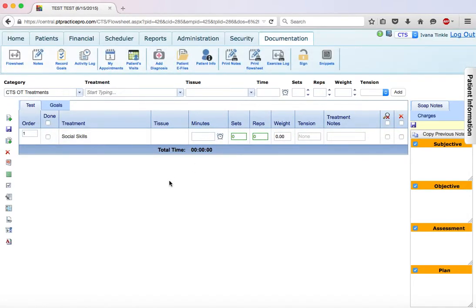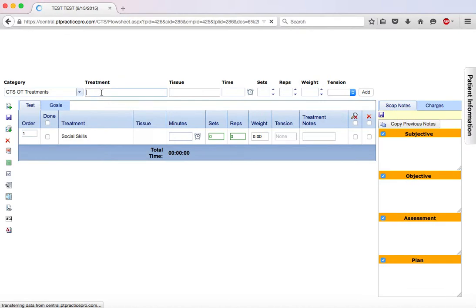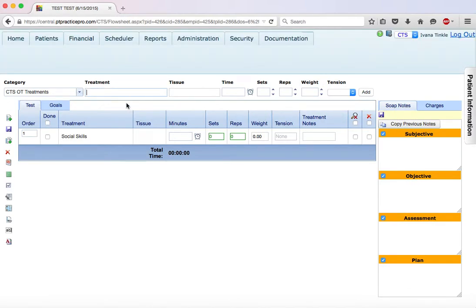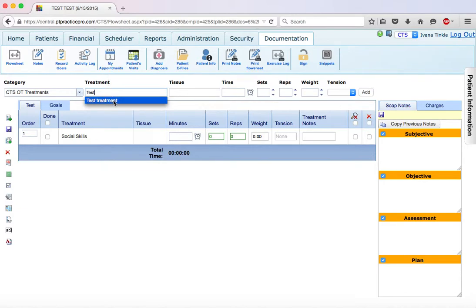And then we can go ahead and do whatever it is we're doing. I think we were going to change this, so we'll click this again, and it should just go ahead and do it since I've saved it recently. Again, I apologize for my internet speed here. So now we have a dialog box where we can just type whatever we want to do. So test treatment, let's say I want to do test treatment. Then we can just go ahead and add it, and it'll show up in that same area there.